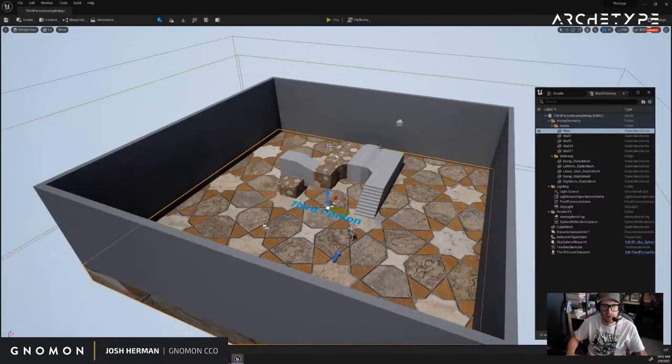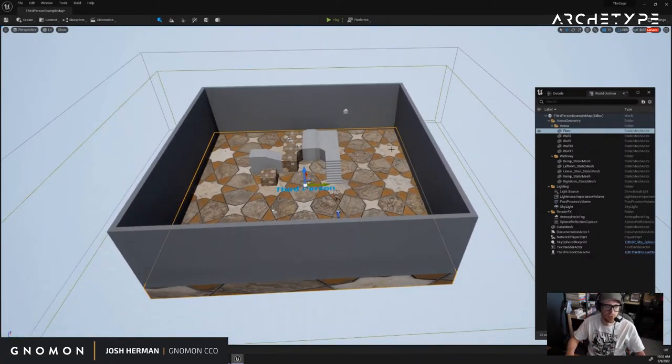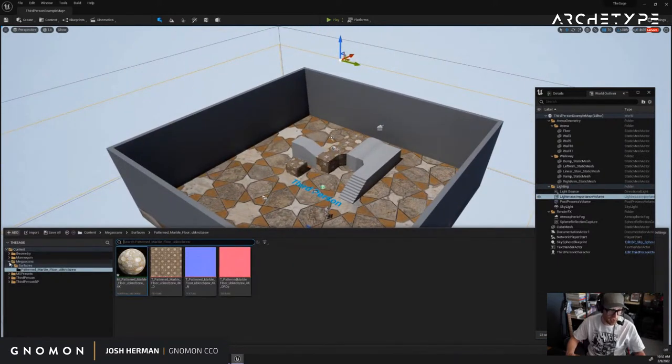light, because it creates bounce light automatically for you. You don't have to use ray tracing. So this is the default third player scene. We don't need this. We're going to get rid of this. We're not actually going to get rid of it.